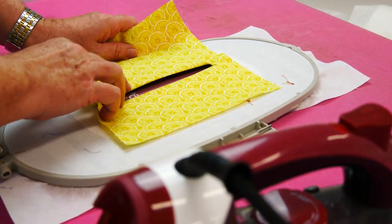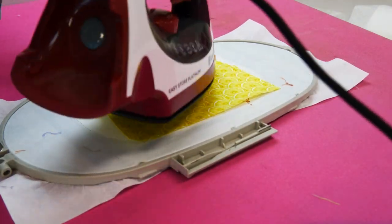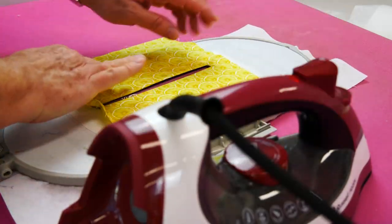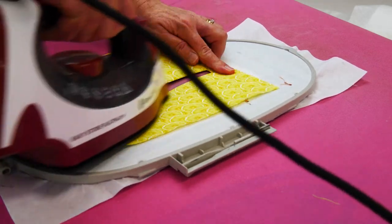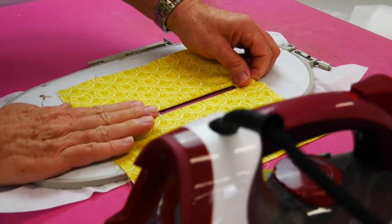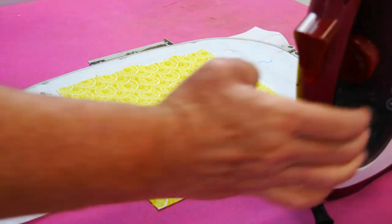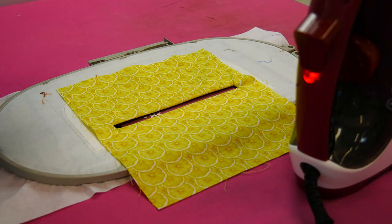You've got to be gentle with this. Gentle but firm. It makes it sound silly, but this is not impossible to do. It's actually quite easy after you've done it a couple of times. Pull those ends out. Make those ends quite square. I'm just using the tip of the iron. I'm not putting it on flat. It looks like I am, but I'm really not. I'm using the tip of the iron.